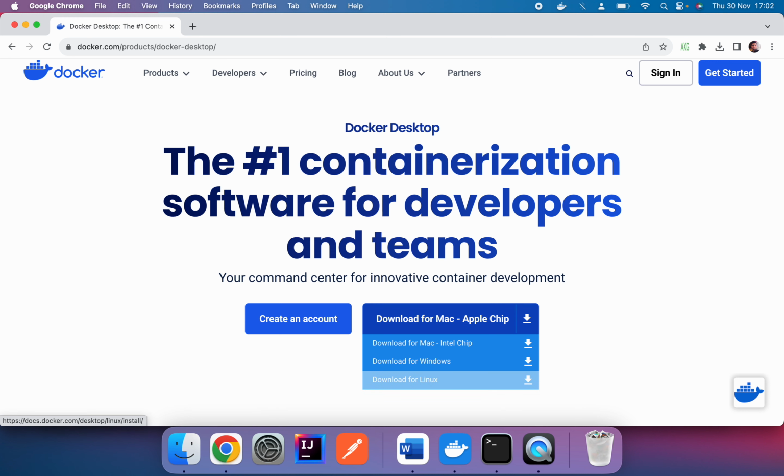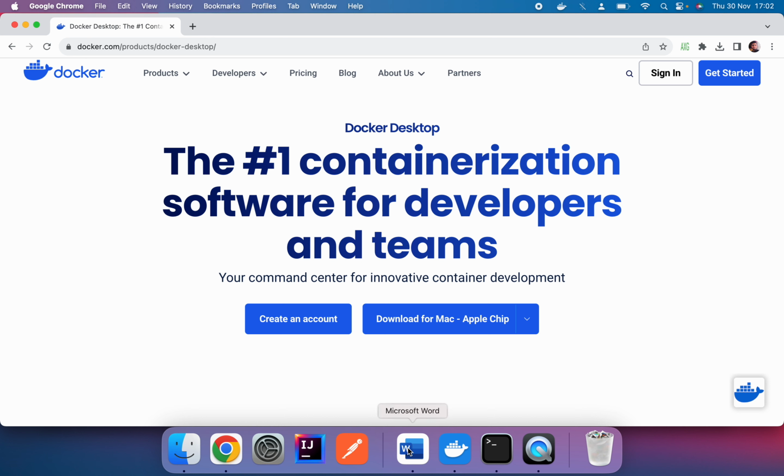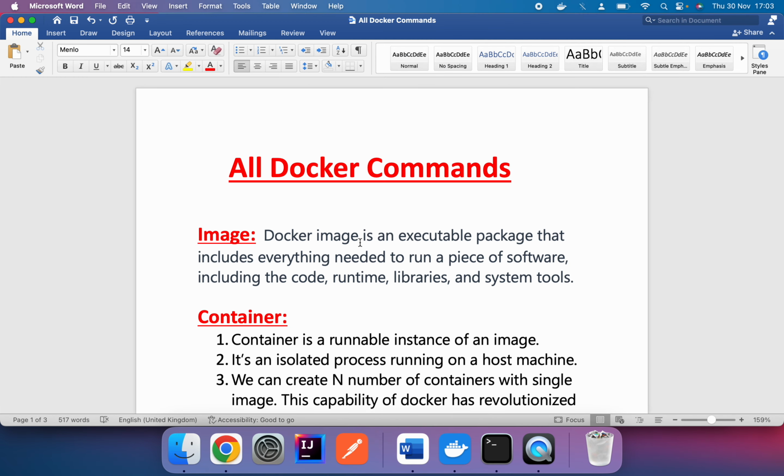First we will understand what is an image, what is a container, right? So let's understand first what is an image. A Docker image is basically a package. It contains libraries, code, runtime, and whatever tools are needed.